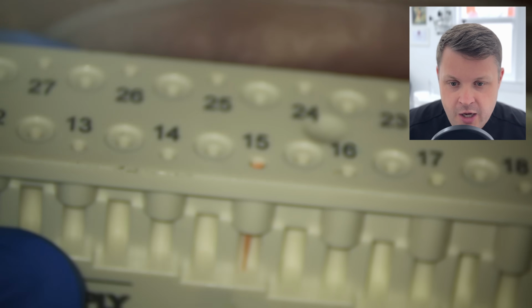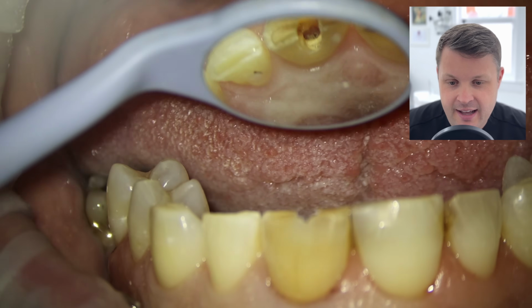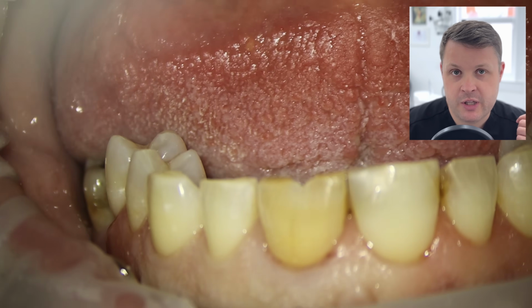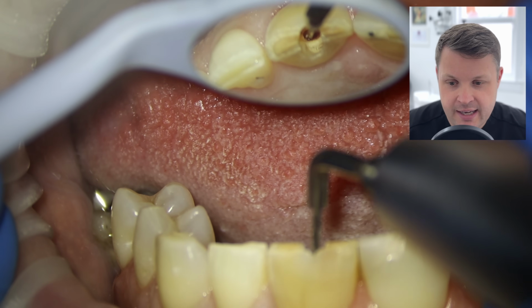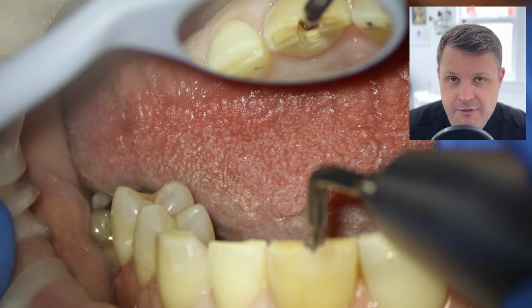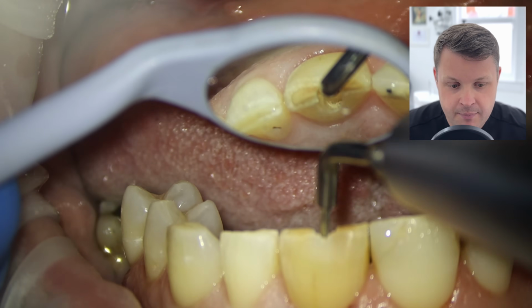And again, there's a massive argument to say that we should be taking a CBCT scan. But when I pull the GP cone out, I can see that I'm about 15-16 millimeters. And again, that to me should have been a red flag that I was perforating the tooth, because we know with the cone beam CT scan that it's about 12 millimeters from that orifice. And then I'm going to do a bit more deeper instrumentation, because I feel like I am in the correct orientation, remember, even though I am not.